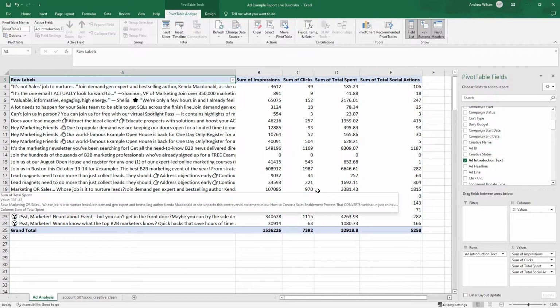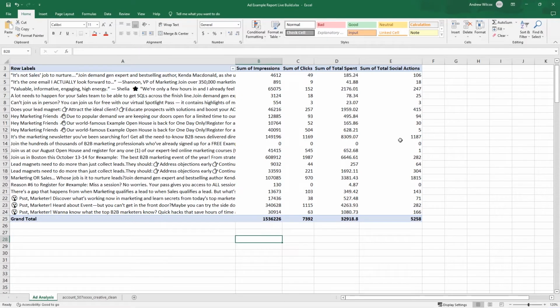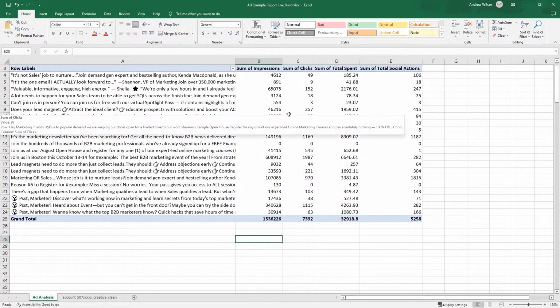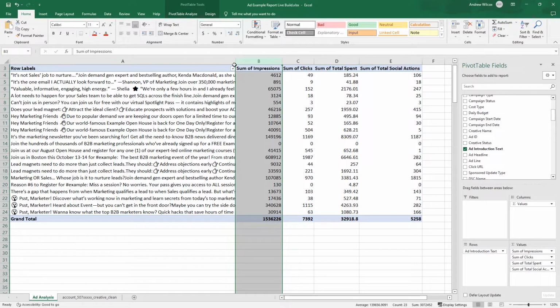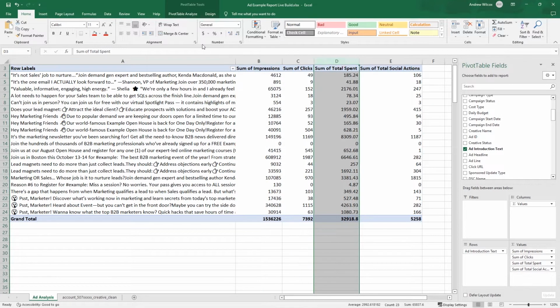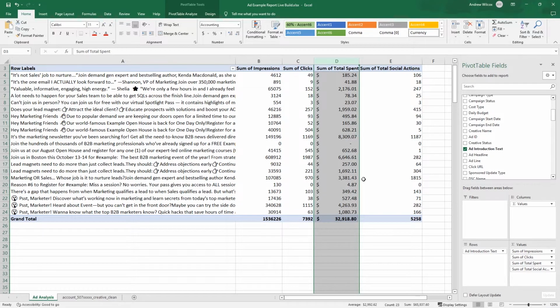So now I get to move on to the analysis part. So looking at all these numbers, this is really confusing. It's kind of messy. And so I do like to format all of these numbers. The really easy way to do this would be to highlight the column and say, if it's impressions, I want this to be a number and remove my decimal places here. And clicks are already pretty clean. Total spent, this is easy. You just hit the dollar sign and it just turns it into cash. Social actions are already pretty easy.